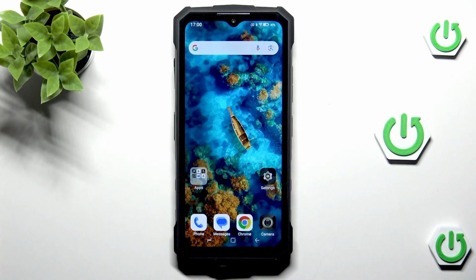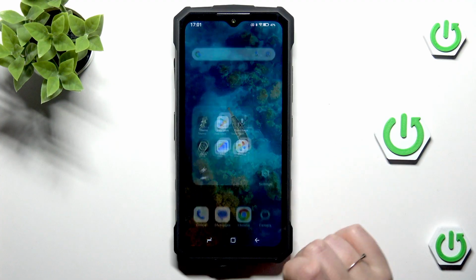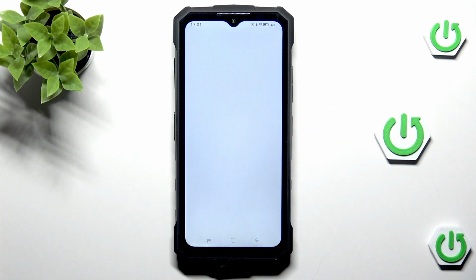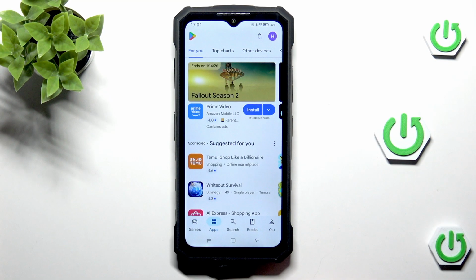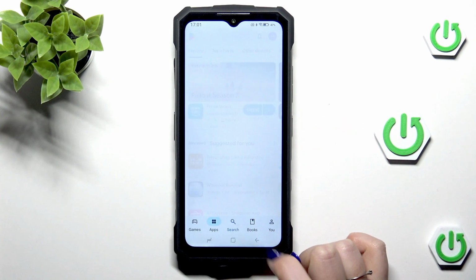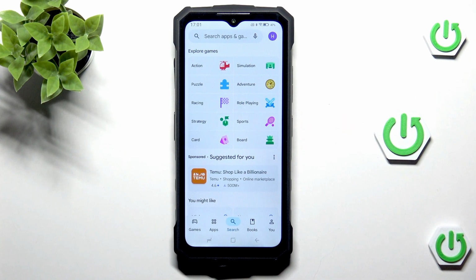Another thing which I highly recommend is to check for the updates, because sometimes if the app is, I would say, older, then it might not work perfectly fine. So simply open the Google Play Store. You can use it if you're logged in, so you have to log in. You can check our tutorial of how to add or remove a Google account in this specific device, and that's it. This is how to log in.